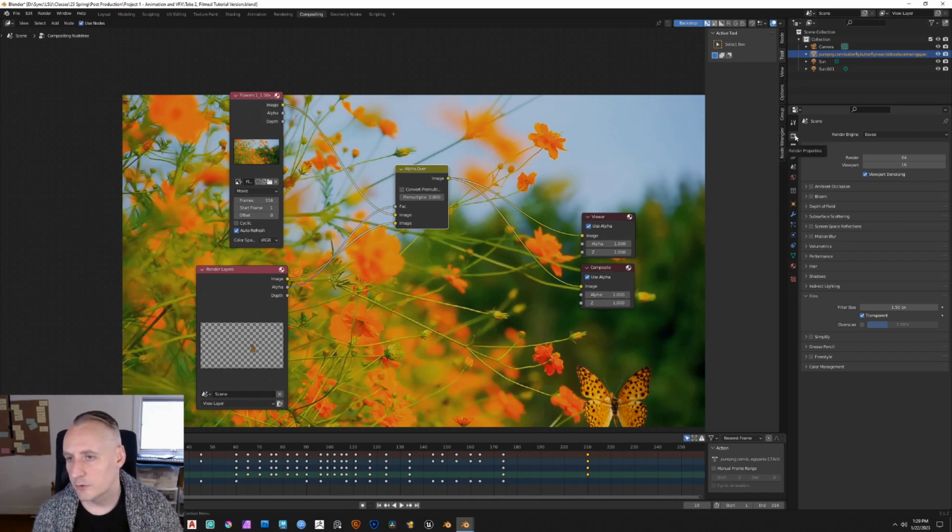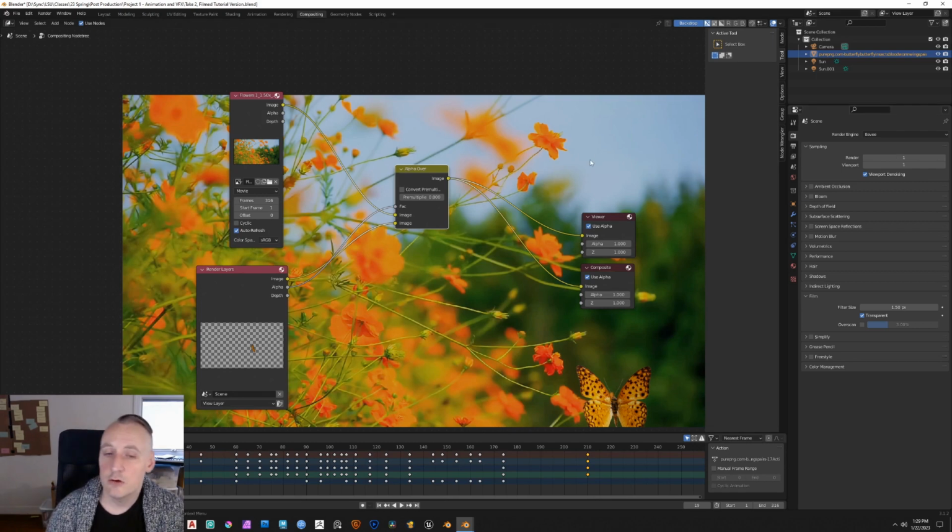Come up here to, there's render properties. We can turn render and viewport. This is like if we were making a complex 3D scene, we would want to up these as far as we can. For us, our scene has like maybe a dozen polygons in it, no volumetrics, 2 lights, and 99% of the data is coming from the picture of the butterfly and the picture that's coming from the video. So we can turn this down to 1. It's not going to mess up our quality.